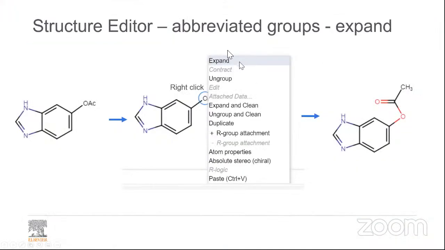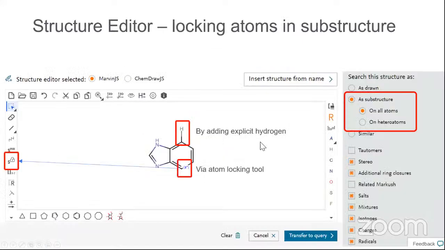Let's continue. Expand properties of atom and atom properties. I think I already showed you this tool, but just to remind you that you can work with atoms.